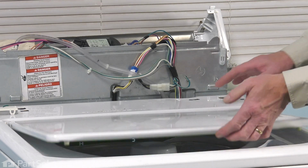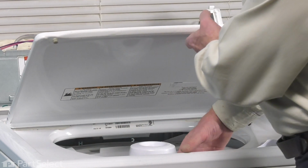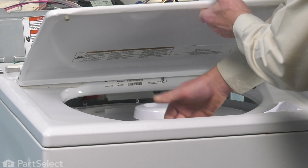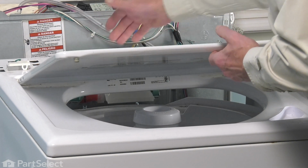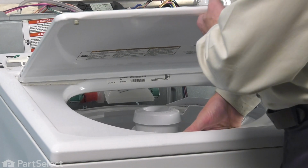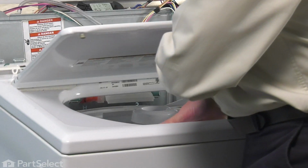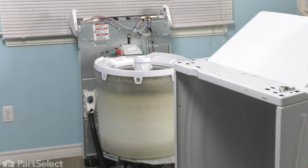Next, we'll raise the lid slightly, and then we're just going to tilt that whole cabinet assembly back towards us. Watch that you don't jam your fingers against the tub. Once we've cleared the inlet water flume, pull that cabinet straight back and remove it from the washer altogether.